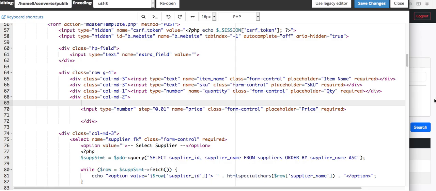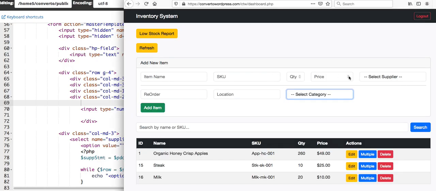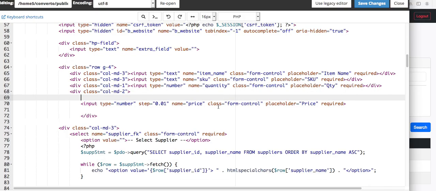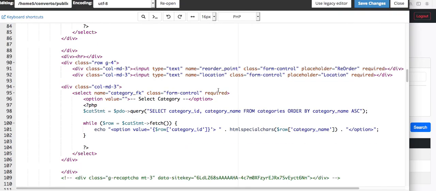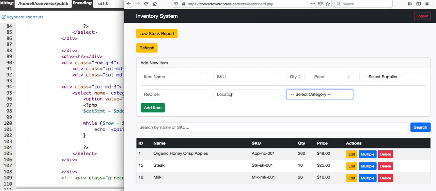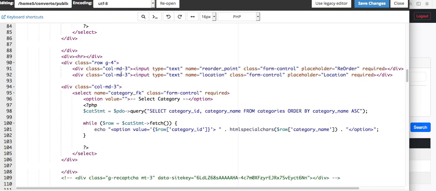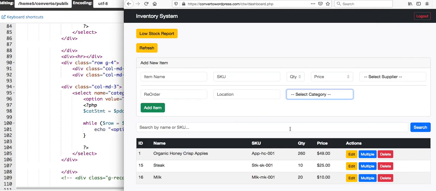I added the steps. You've already seen that, right? That would take too long, but you can type it in. And the same thing with quantity. So I'm saying, okay, fine, we got this, we got that, but I need to add those extra things too. So I did the reorder point, I did the location the same way, placement, reorder, that's what you see here. And then I added the category because you want it to read the database to see if it's there. And this is what gives you those lists, like right here.